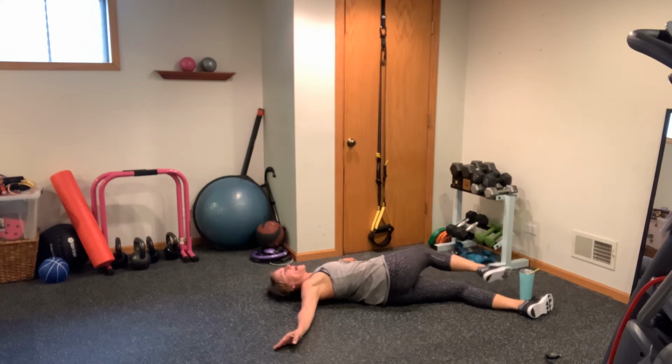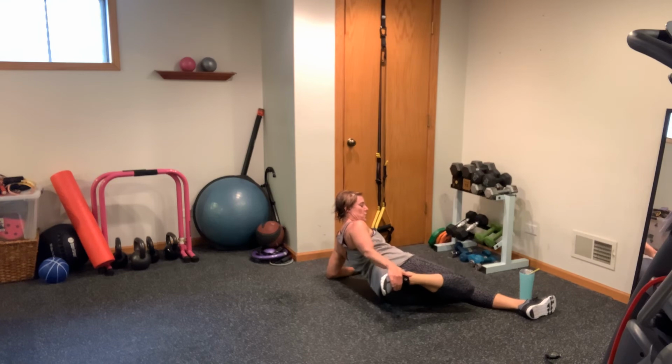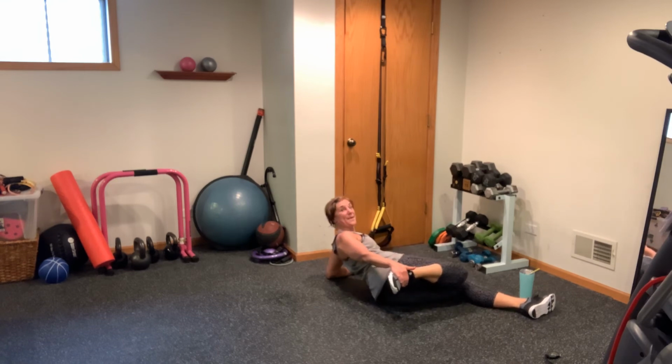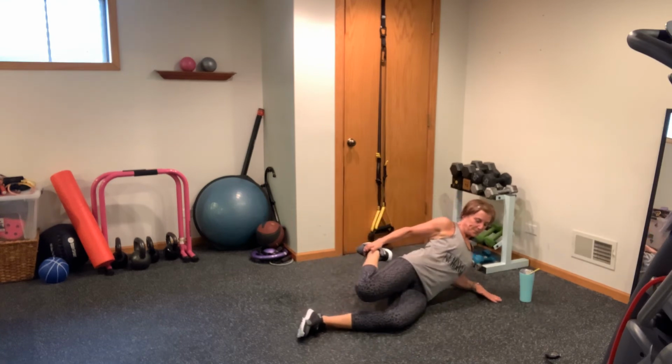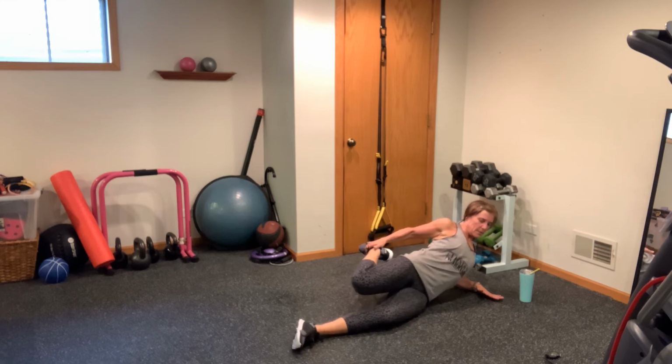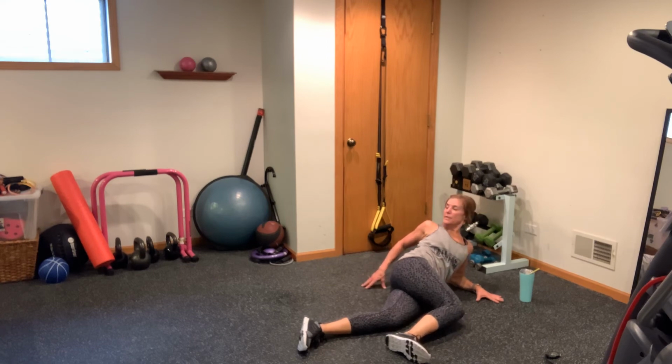Beautiful, now bend that top leg. Come up onto your side, grab that leg behind you. Can't see, right? I'll go this way. Beautiful, bring that leg down in front. Turn and rotate behind you. Let that knee top down.